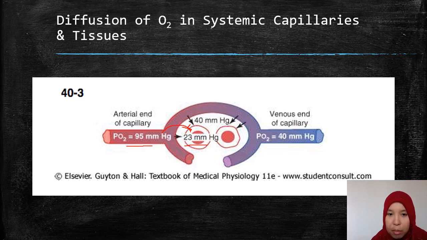So as the blood moves along the blood vessels, more and more oxygen will continue to diffuse out. As long as there is a difference in the partial pressure, a difference in the concentration of oxygen in the blood and in the tissues, there will be movement of oxygen, right? And when finally the concentration in the tissue and in the blood is equivalent, then there is no more oxygen going out, right?